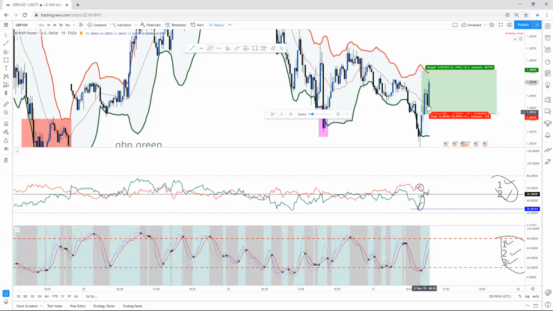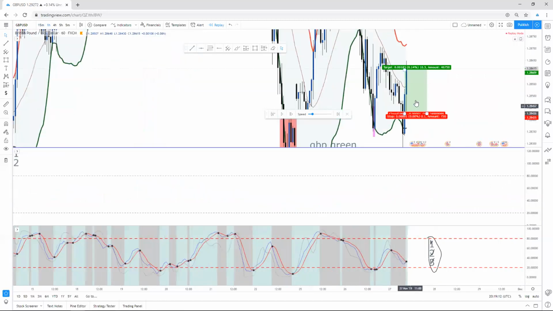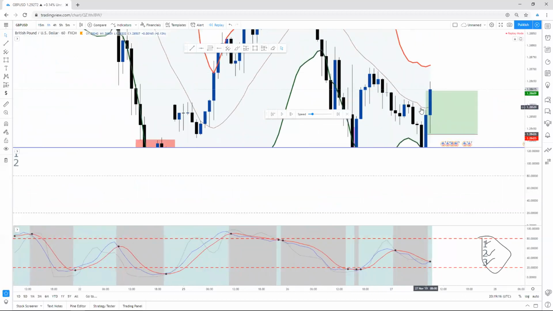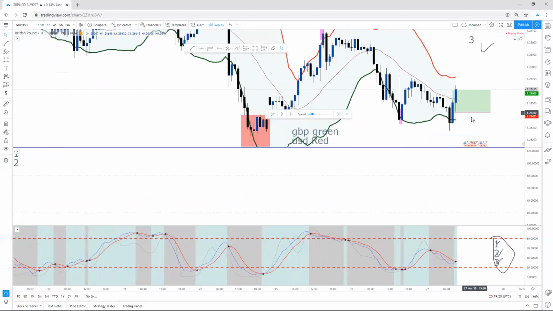Not yet. When you're in this position, you want to move to a higher time frame to see if there's opportunity to hold your trade for a long period of time. Look, if you cross the 20 MA. Yes, you did cross the 20 MA in a higher time frame. So that gives you kind of an extra confirmation to keep holding. But we also have a small resistance level here, so we have to take that into consideration. You could hold it or move your stop loss into the 20 MA.